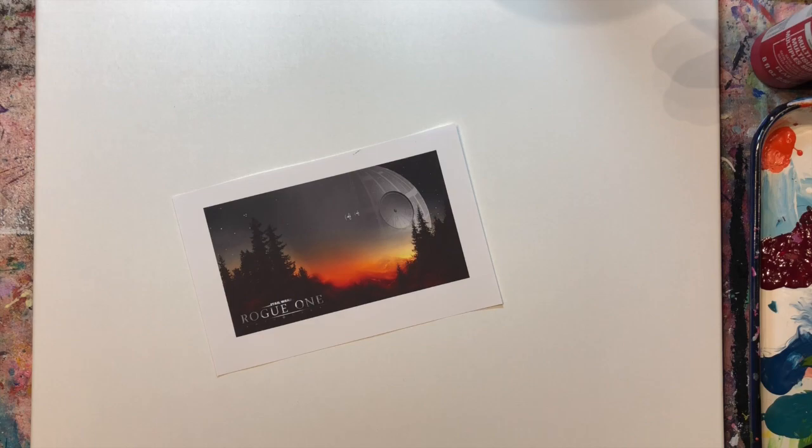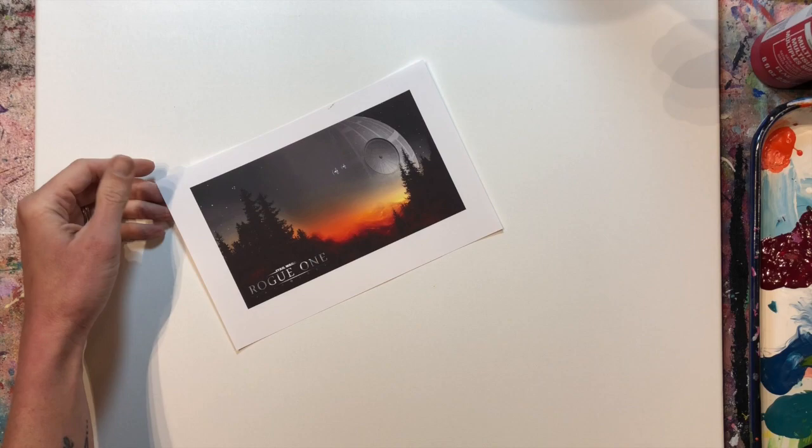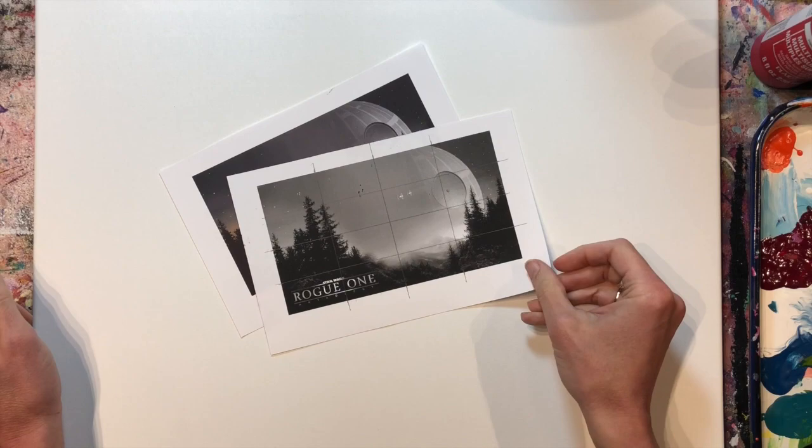So first we're going to go over the supplies you'll need. You need some kind of big canvas or even a piece of paper. You'll need to print out the picture that I provided for you. You don't have to, but it's just easier if you have one to look at. If you can, I would also print one in black and white because I'm going to show you how to do a grid so we can keep our proportions in line.